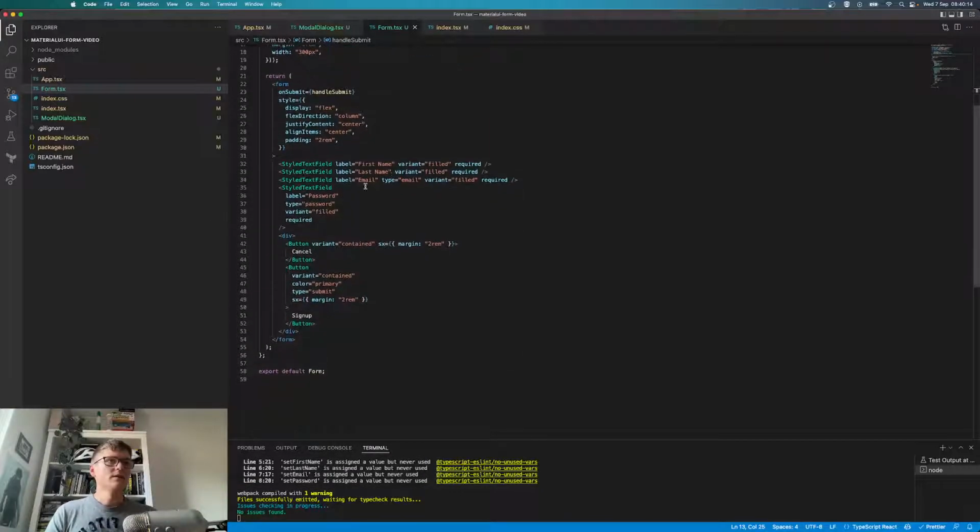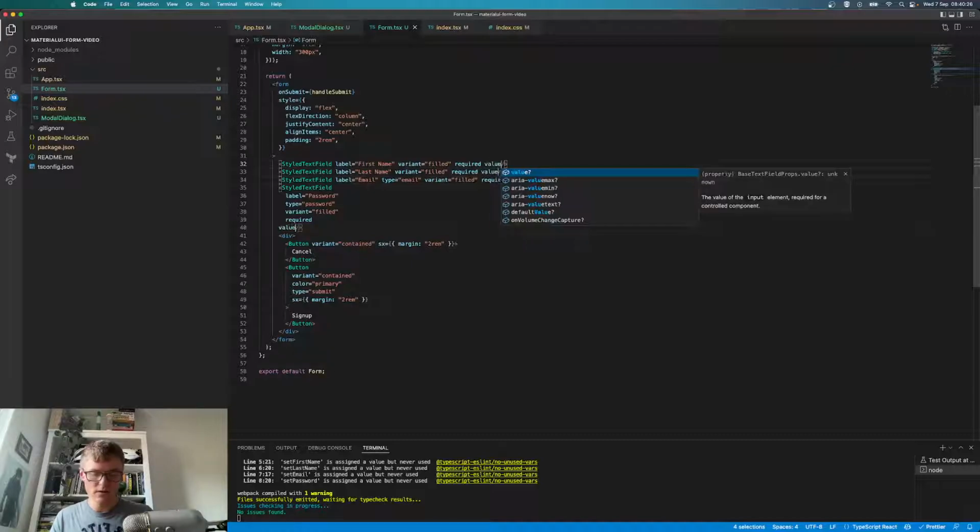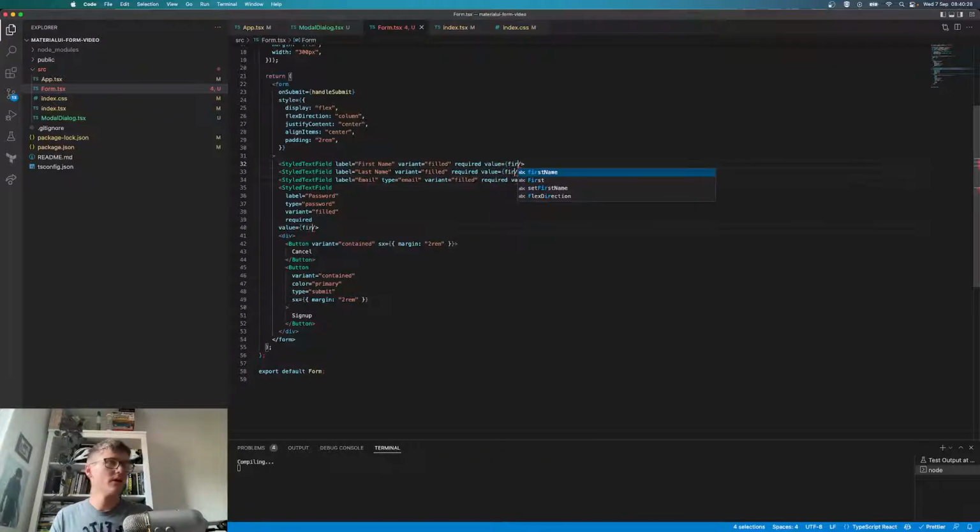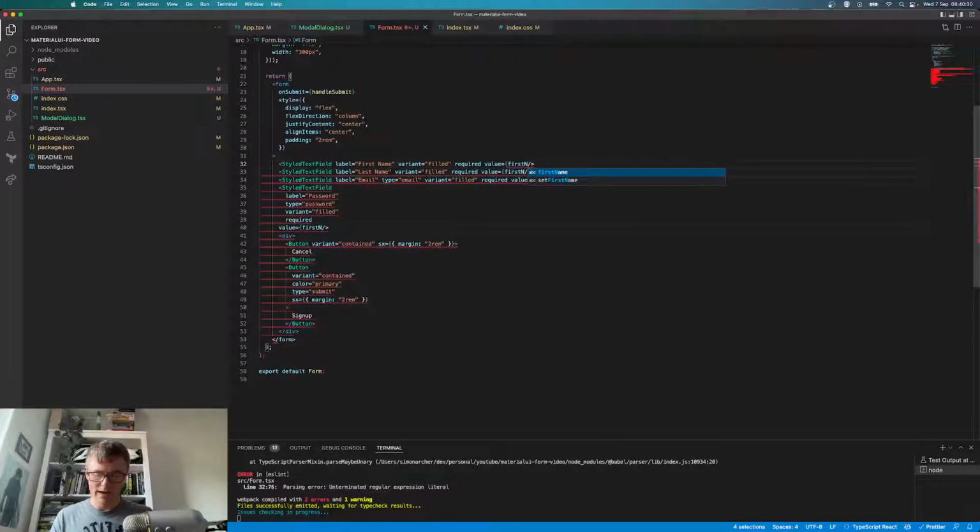Right, next thing, the styled text fields, and I'm going to do this all at once, or try to. So we want to add the individual values.